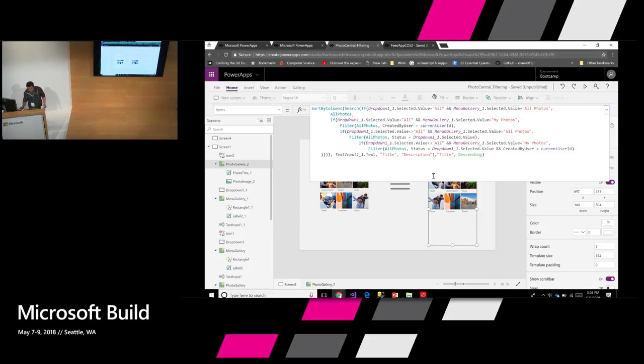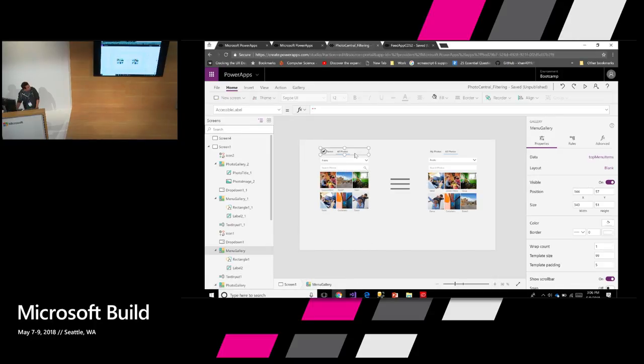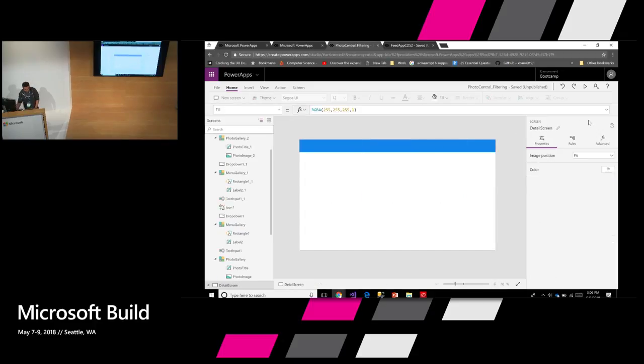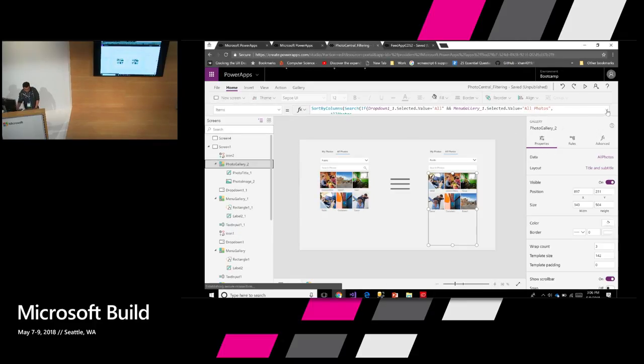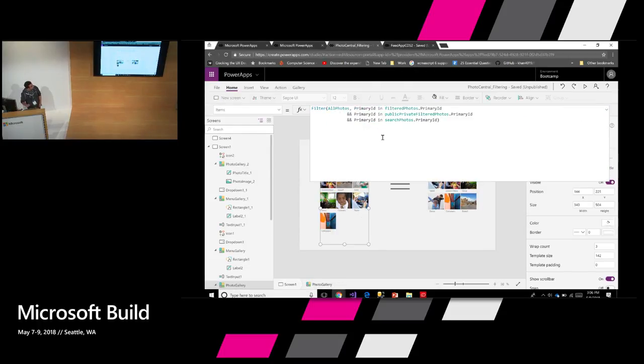So a different approach, and you can come up with any approach, but usually my reaction when I see things getting complicated is to try to see where I can simplify it. One idea here is to delegate the responsibility of filtering to each one of those controls. Let me first show how the actual equation contrasts with the previous one. Remember, here we had that whole formula to do all of that filtering and drop down. In this case, we have a much simpler equation that you can easily wrap your head around.